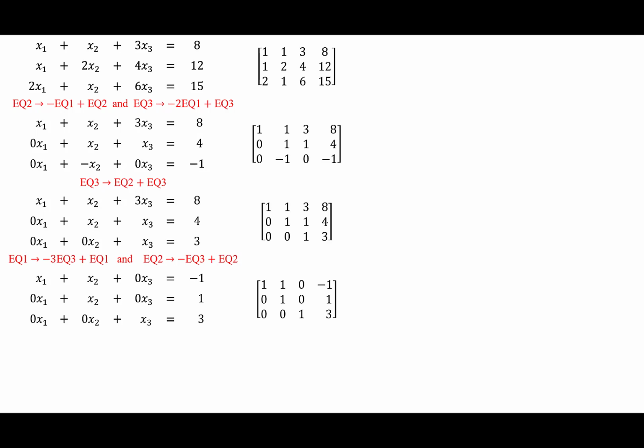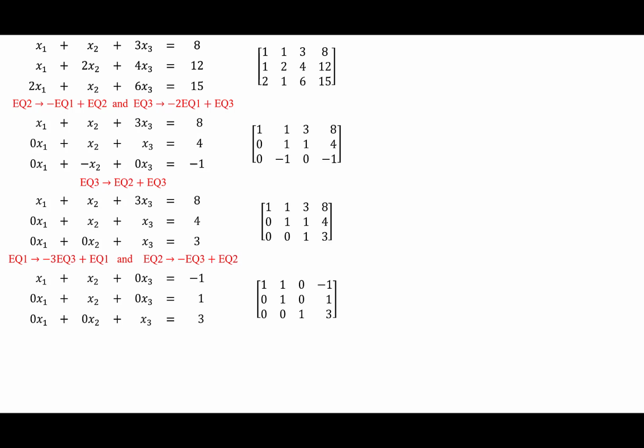So another good spot to stop and just study what happened from one system to the next, right? And all these systems have the same solution, right? Because we're essentially just adding the same thing to both sides of all of these equations. So we're not manipulating the system in a way that changes the solution. We're manipulating them in a way that keeps the same solution, but we're getting eventually to the simplest possible system so we can just read off the solution eventually from the system.